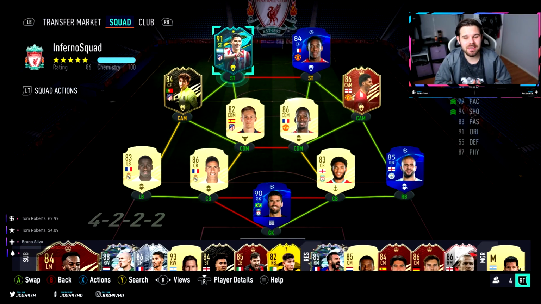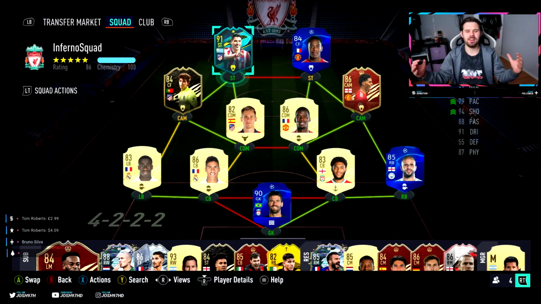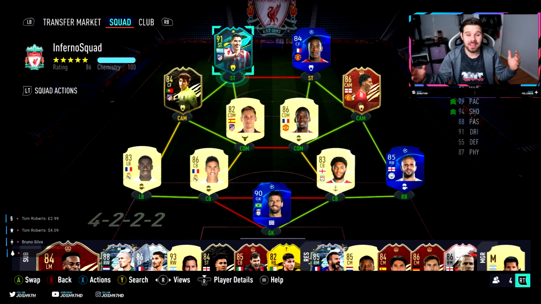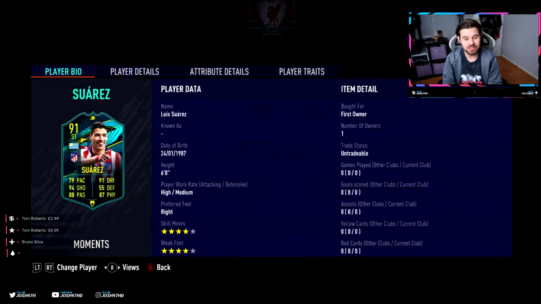Now today we have the 91 rated Moments card and it is Luis Suarez, the vampire himself, Count Dracula. And this card is free. This card is free. All it takes is a couple of hours of grind, but he's free and that is amazing. He looks honestly like one of the best free cards ever in FIFA. Some of the stats he's got are absolutely unbelievable, aren't they?